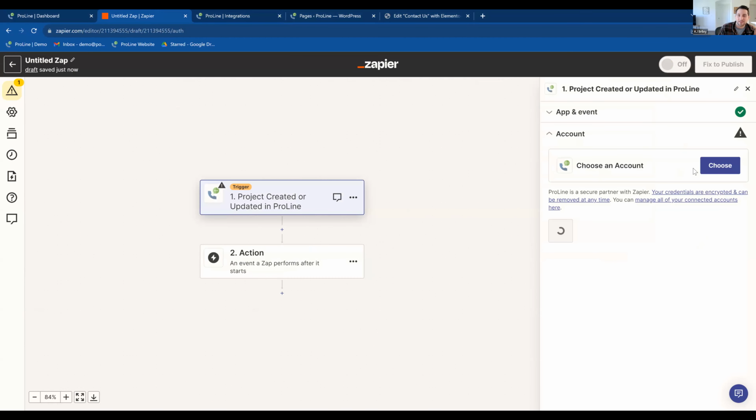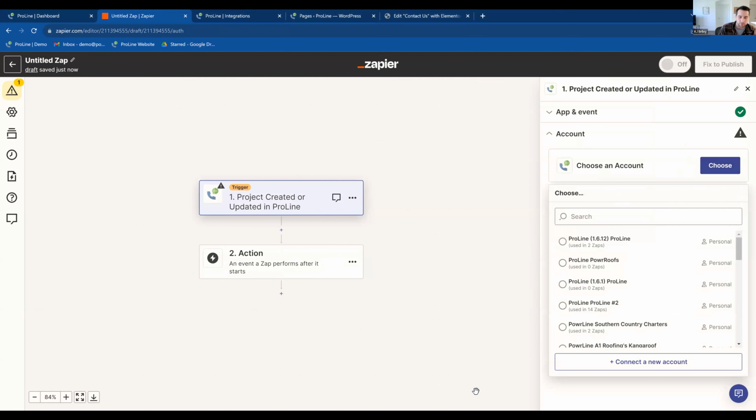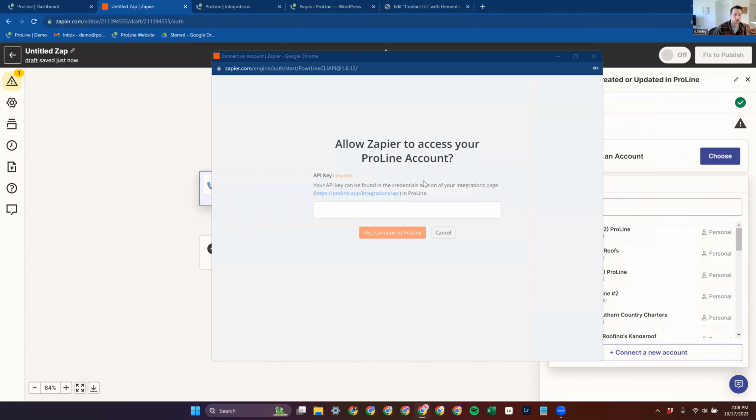But let me pull back up that little window. Is this window visible to you guys with the API token? Let me see. I might need to share my screen differently. Okay, yeah, I think it was only sharing the one window. So now you should be able to see the pop-up that comes up.